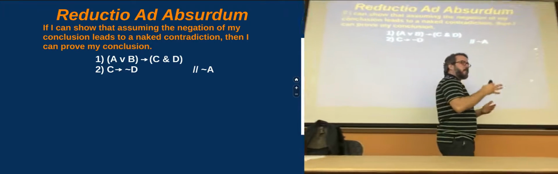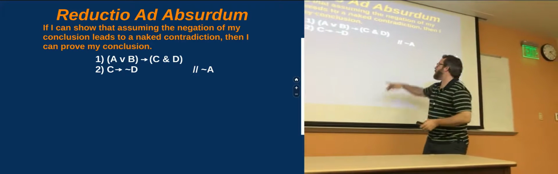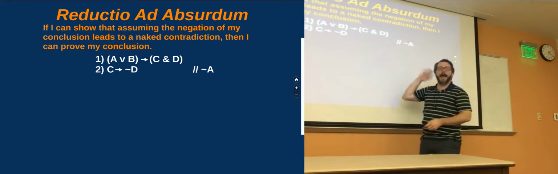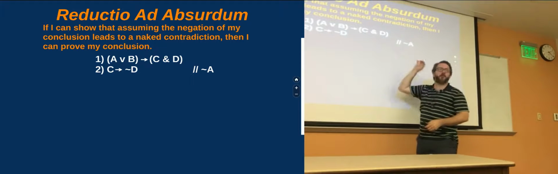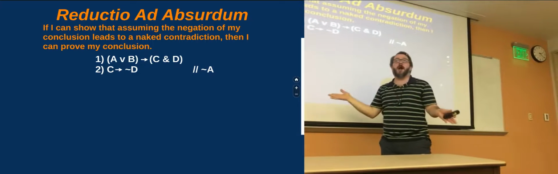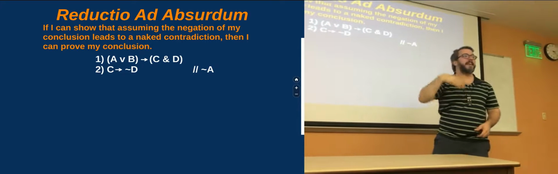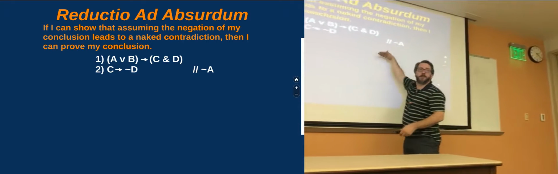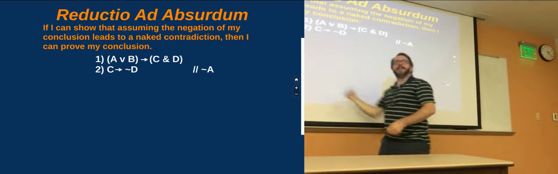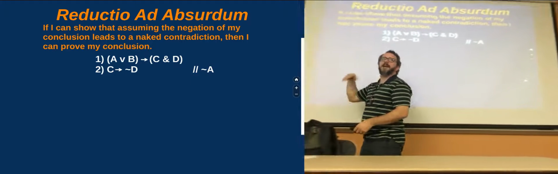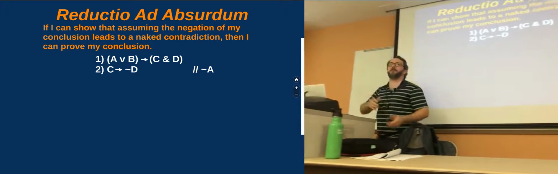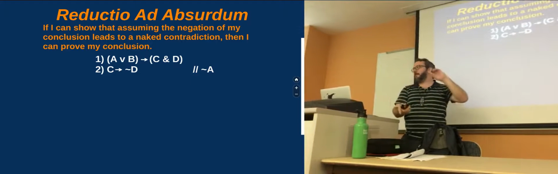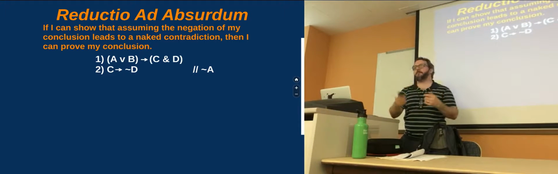And so this is a weird little indirect strategy that I can use, where if I can't find any other path to my conclusion, I can start with an assumption that is the opposite of my conclusion. I can start with an assumption that negates my conclusion. And if that assumption, the negation of my conclusion, leads me to a contradiction, then I can get out of my assumption world and say, therefore, according to reductio ad absurdum, the denial of my assumption, the negation of that assumption, must be the case.